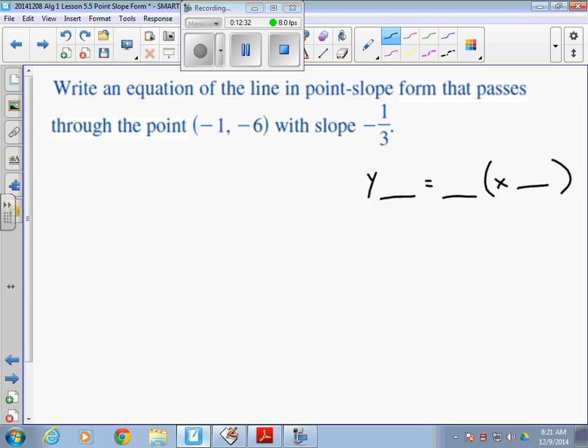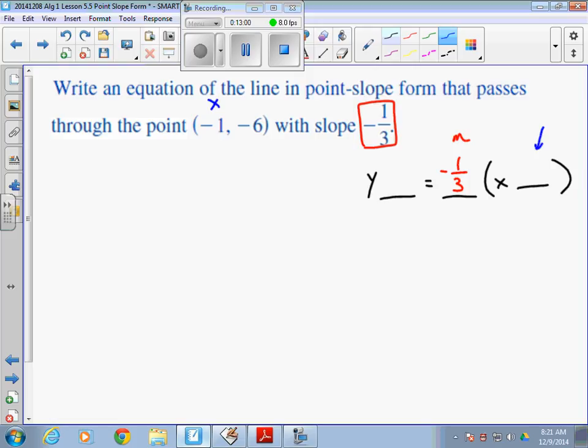Okay? Writing this one in point slope form. Very simple. This is your slope, your m value. Your m goes outside of the parentheses, so it goes right there. So in that spot, you're going to plug in -1/3, just like we did in slope-intercept form. Then you're going to plug in the opposites of your x and your y value. This is your x value. It says -1. So in the parentheses right here with the x, you're going to plug in the opposite of what it says.